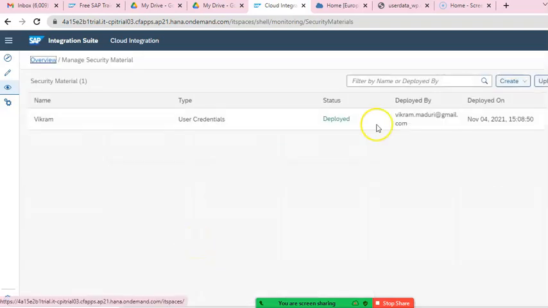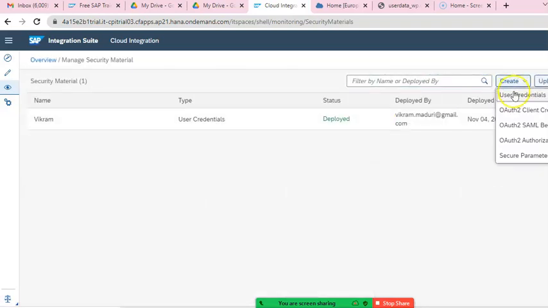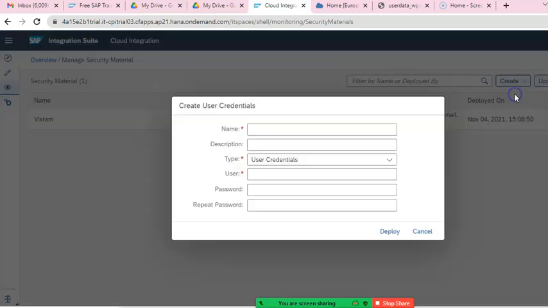So in this I'll be creating user credentials, and in the user credentials we'll be writing this name. The name will be whatever we have given there, and description is something like Gmail credentials, and this is user credentials, and username.